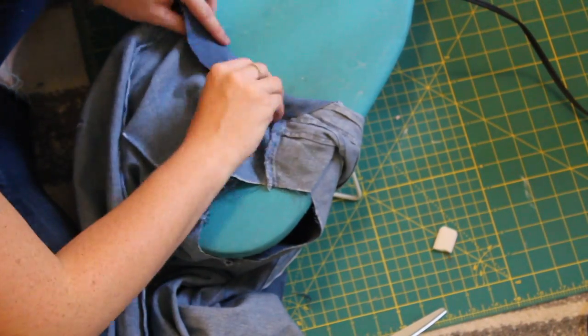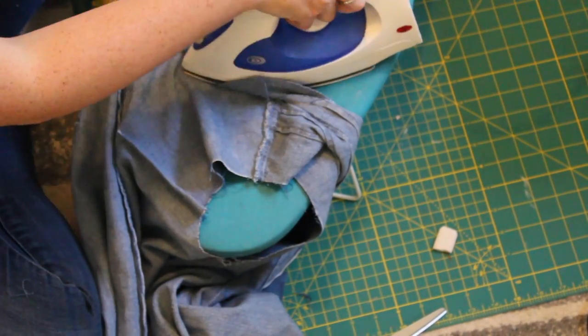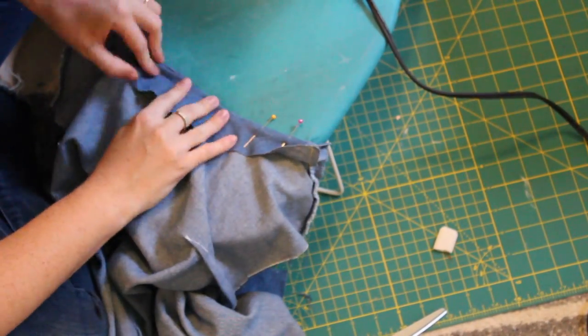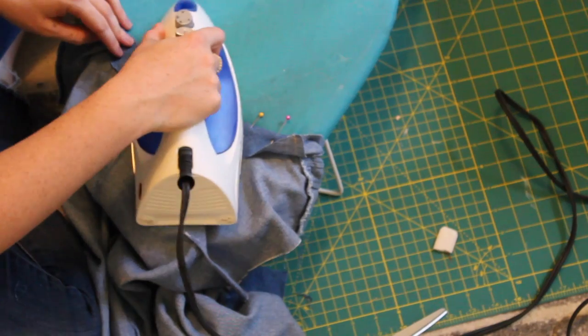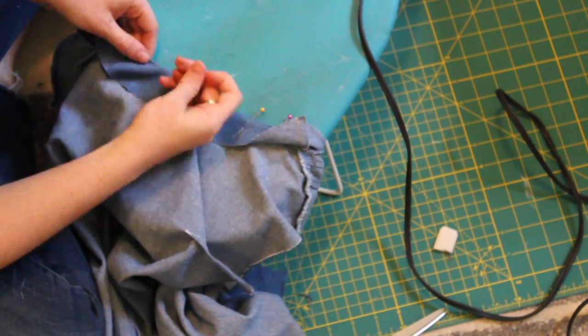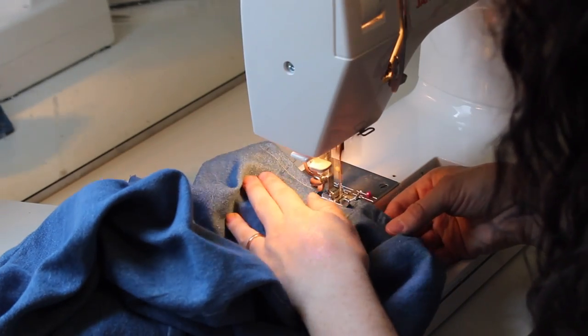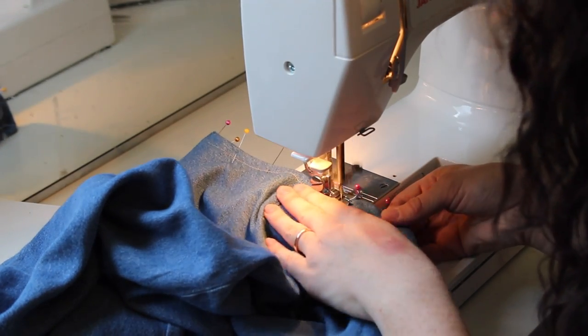Okay, now I'm throwing my dress onto my ironing board inside out, and I'm folding that neckline lining over to the wrong side of the fabric and ironing it, pinning it, and then I'm taking it back to the sewing machine, right side out, and top stitching that neckline down.